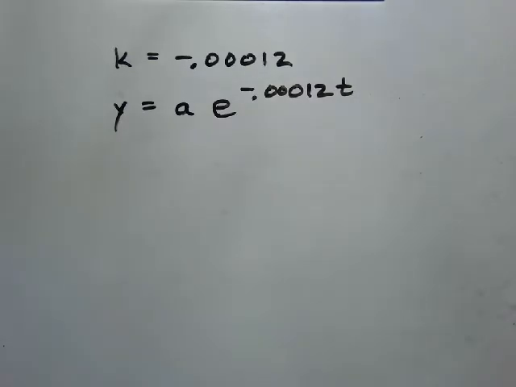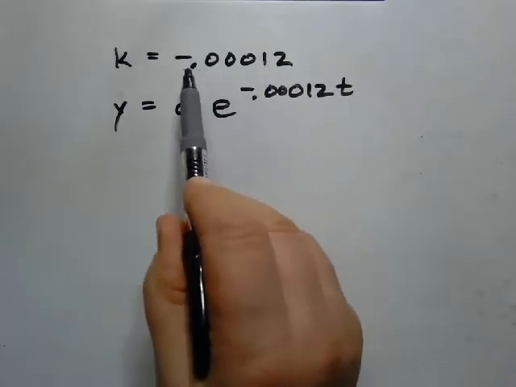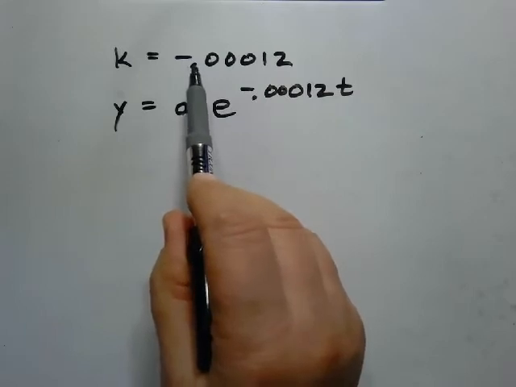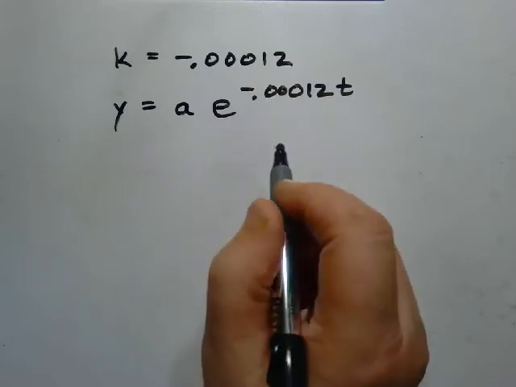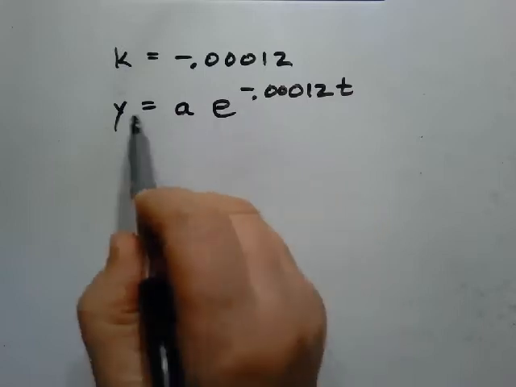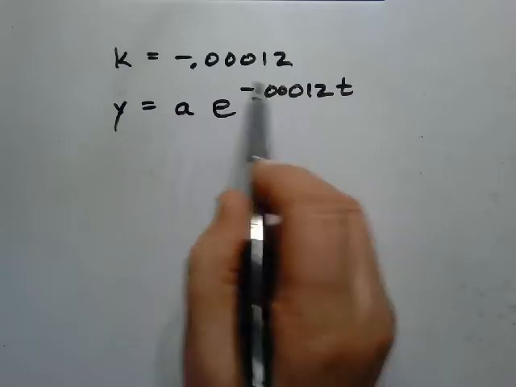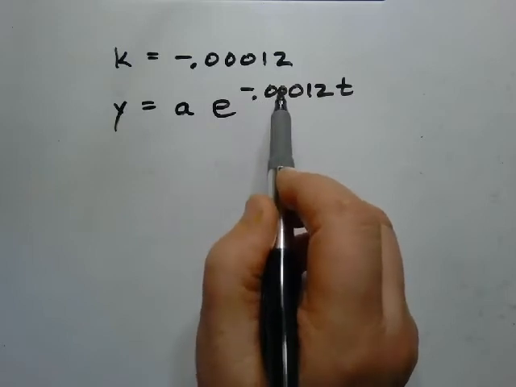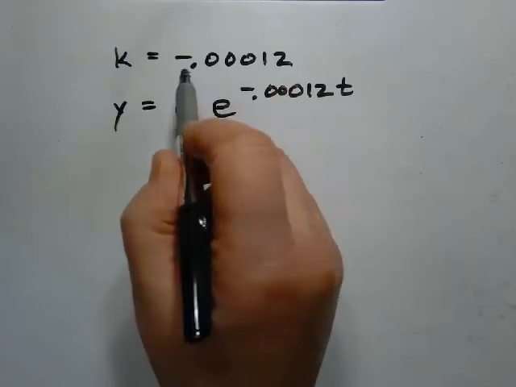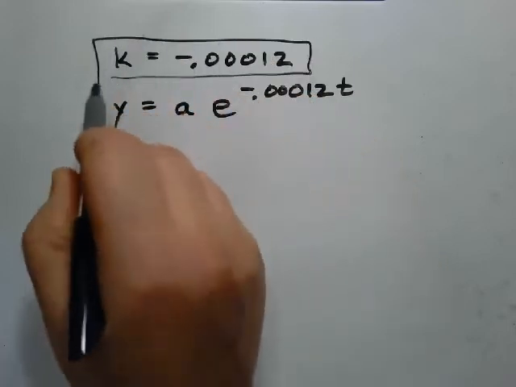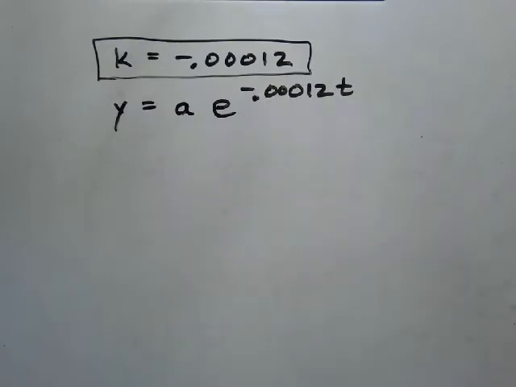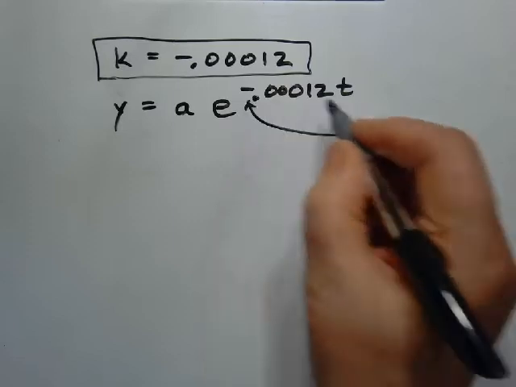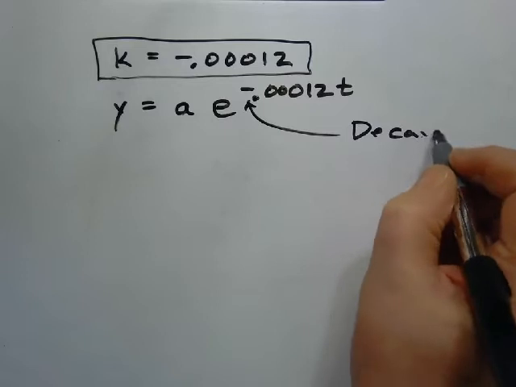All right, once again we solved that formula for k, and we found that it was negative 0.00012. It came to us in the calculator in scientific notation. We just moved the decimal over. Then we rewrote the formula here with that k in place. Now this is the formula that can be used at any time for carbon dating. And this number, you're going to need to remember this because it's going to be in a future problem on your homework. Now also notice that this number in the exponent is a negative. The exponent's negative. That means this is decay. Because it's a negative exponent, it's decay, and that's what we're expecting here.